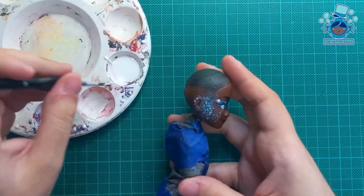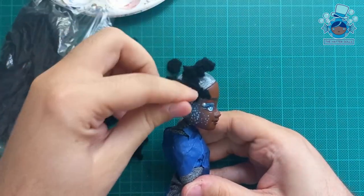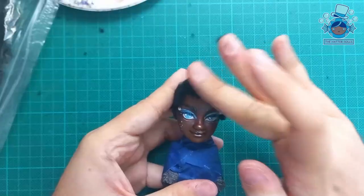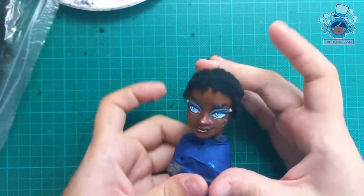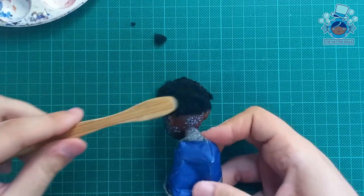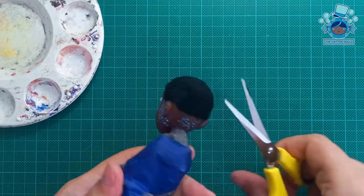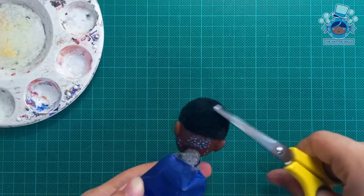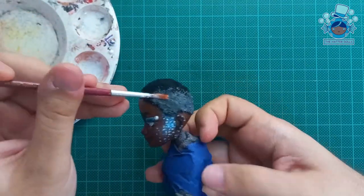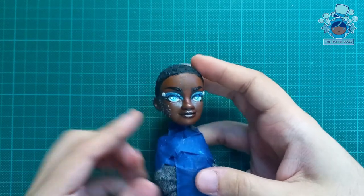For the hair, since the shape is already done, I'm going to apply a layer of white glue all over the head area and then glue the flocking, which consists of tiny cut strips of black yarn. When it's completely dry, I'll go over it with a brush to remove the excess. Then with scissors I'll shape the hair more. To give it a stronger definition, I'll apply a layer of glue mixed with water. It's a simple style but it suits her very well.